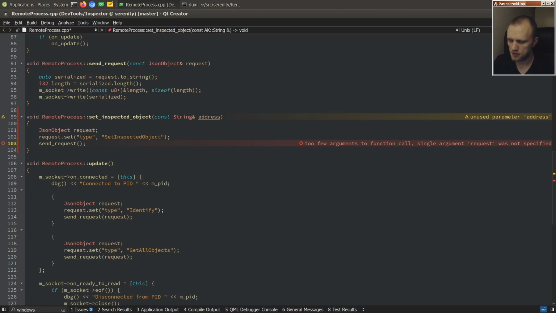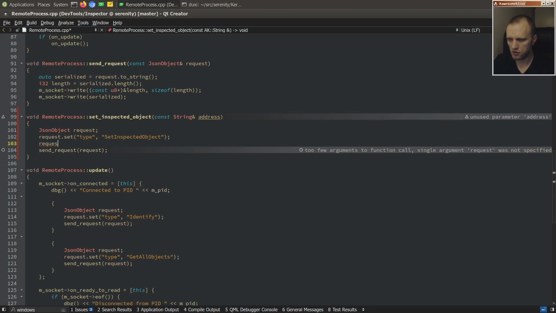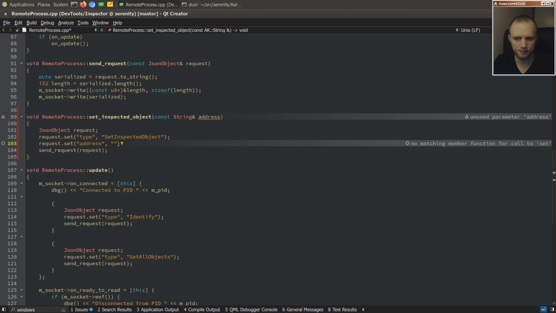But in this case, we just serialize and deserialize JSON blobs, essentially. So we'll send a request. Of course, we should also include the address. I think we can just send it like that, no biggie.